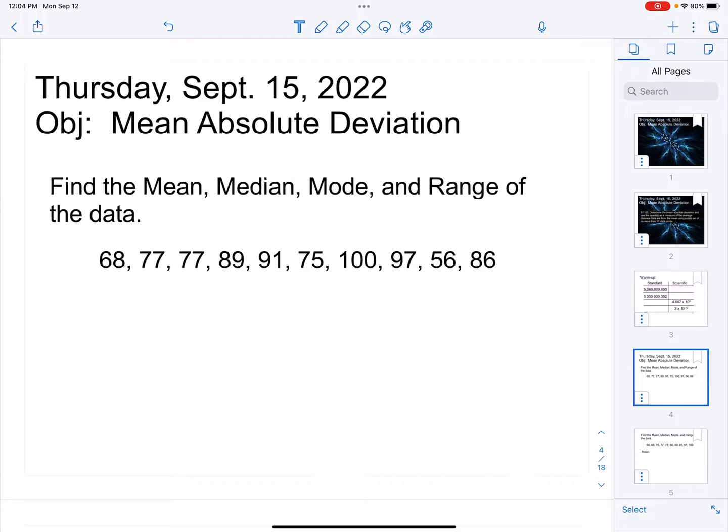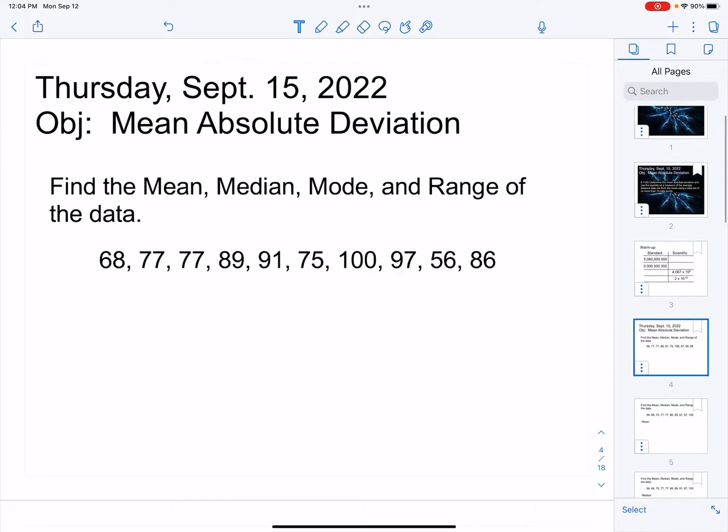Well, we know mean is nothing but finding the average. So we take the data points, we add them all up. In this case, we divide by 10. The median, you've got to do something with your data before you can actually find it. You have to put it in order, either big to little or little to big. It makes no difference, and you find the number that's exactly in the middle. Mode is the number that occurs the most often, and range is the largest minus the smallest. So let's see if you came up with the right answers.